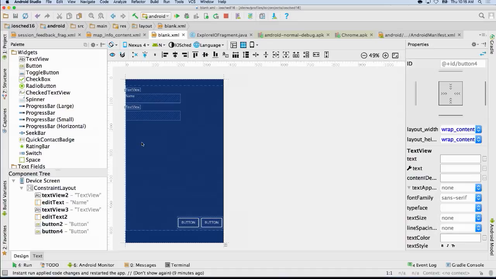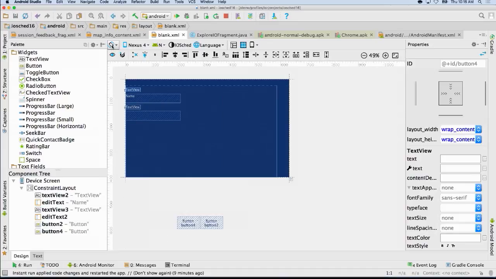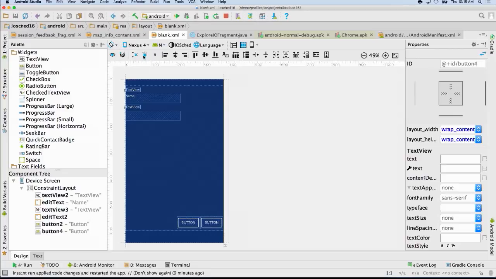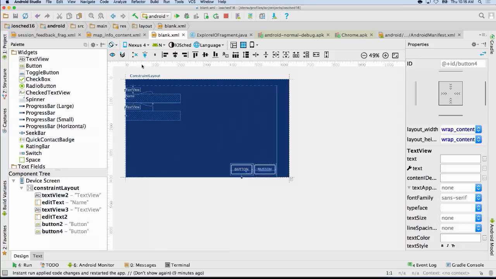So here I have my design. Now let's see what happens if I go to landscape mode. That's not good, right? So I have buttons off screen. So let's try to fix that. There's this little light bulb icon for infer constraints. Notice what happens when I click it. I now have these constraints where it's tried to guess what we probably mean here. And when I try to resize this now, you can see the buttons are moving correctly.